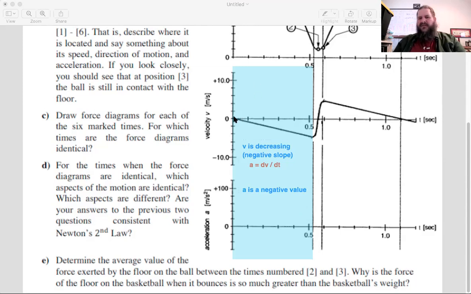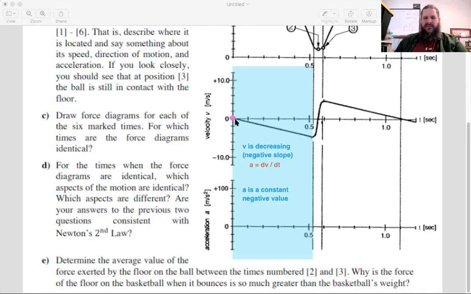Also, it looks like the velocity graph is a straight line during this time period. What does that tell you about its slope? What do you know about the slope of a straight line? It's constant, yeah. Velocity has a constant slope, so acceleration has a constant value. So that means the acceleration is a constant negative value during this time period. And we can even calculate what that is by calculating the slope of the velocity graph. We can do that by just taking any 2 points on it.